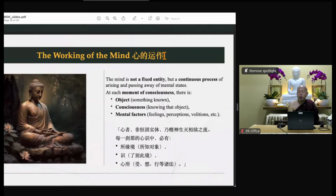So the mind also cannot arise alone. It will arise together with mental factors: feeling, perception, volitions, and so on. Later I will explain all the mental factors. So the mind will arise as a process. That means the mind will arise as a mental process.